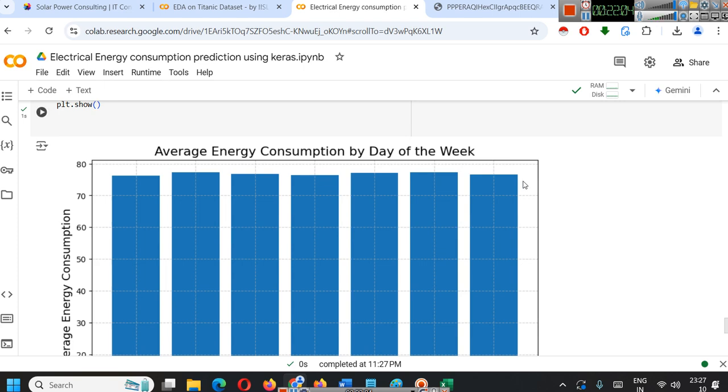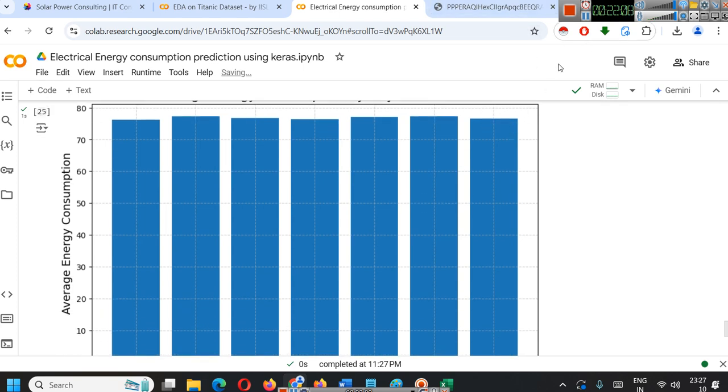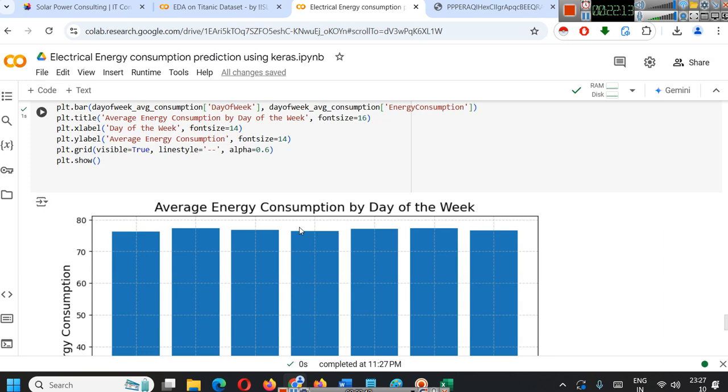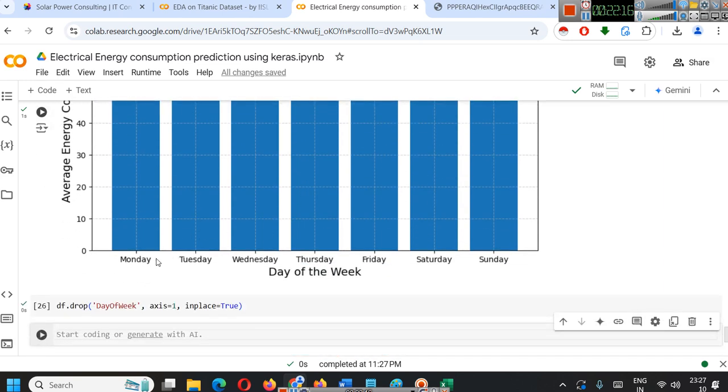Yes, we can group them as weekdays or weekends, but again we will simply drop this column. If you want, you can try that way also. Just create two columns. If it is from Monday to Friday, call them weekdays, and Saturday, Sunday, call them weekends.